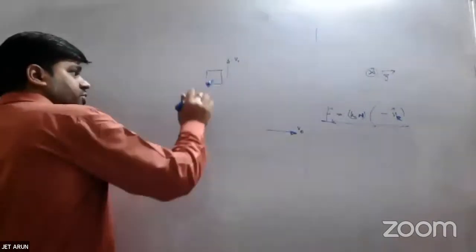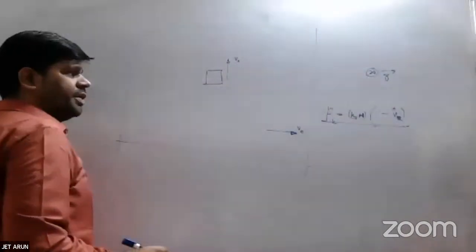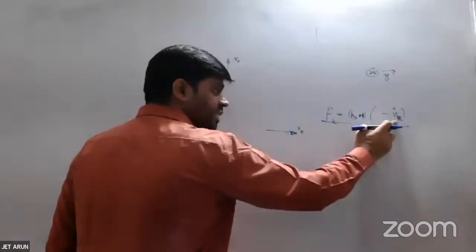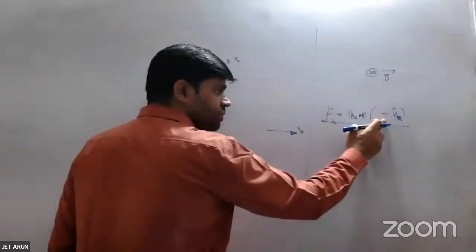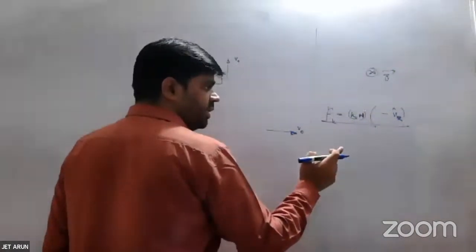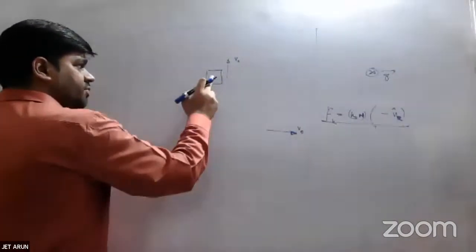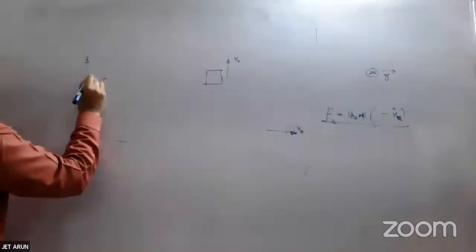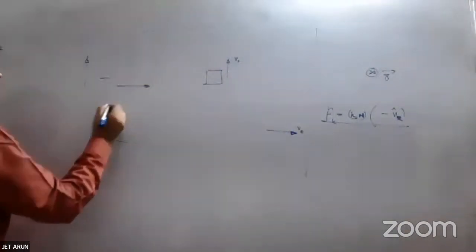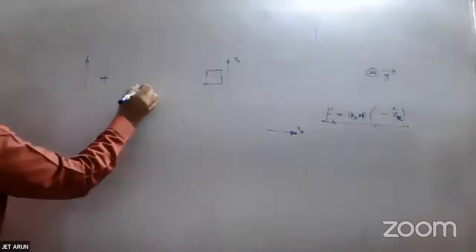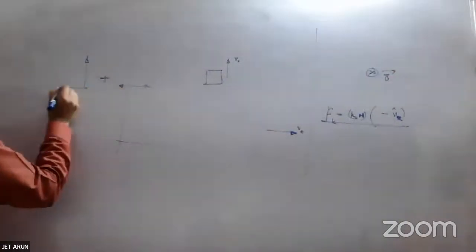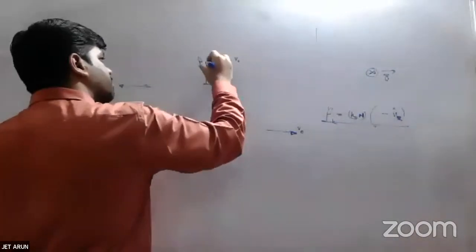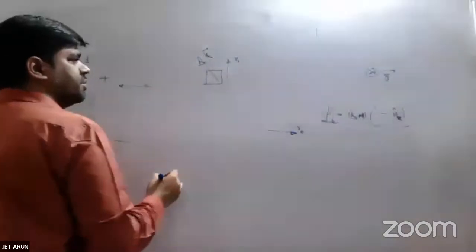Now, what is the velocity of the block with respect to the plank is what I have to find out. Because for the direction of kinetic friction, all I need is the relative velocity direction. Once I figure out that direction, opposite to that direction is my kinetic friction. So what is the relative velocity of this block with respect to this? Velocity of block minus velocity of the plank. So this plus the reverse velocity of the plank. So this plus this means the velocity is somewhere here. So relative velocity is in this direction. V_R bar is in this direction.